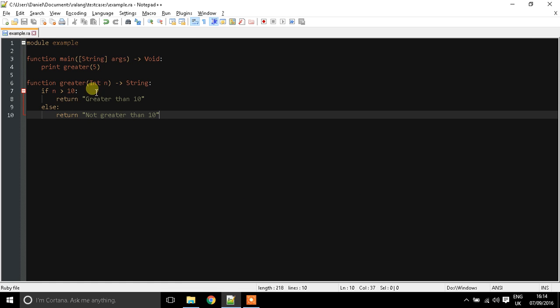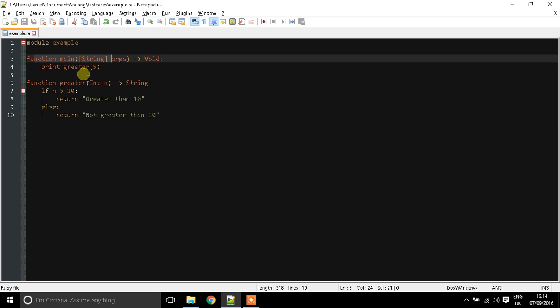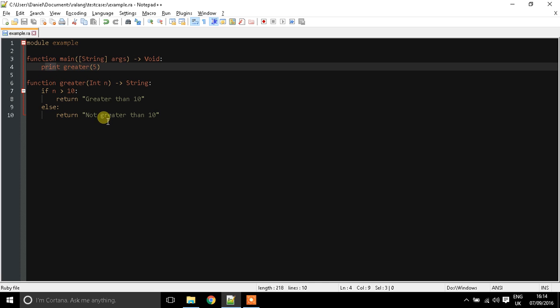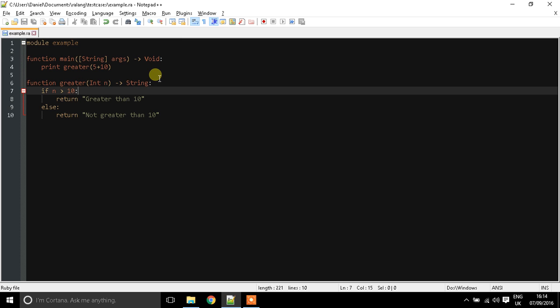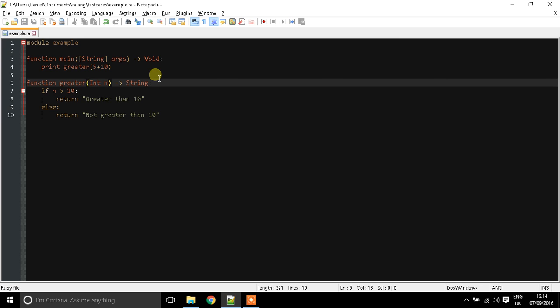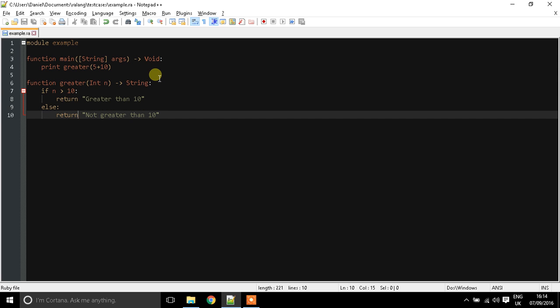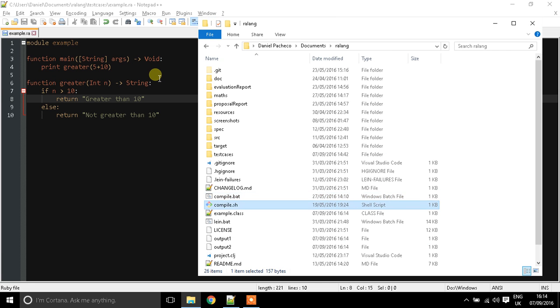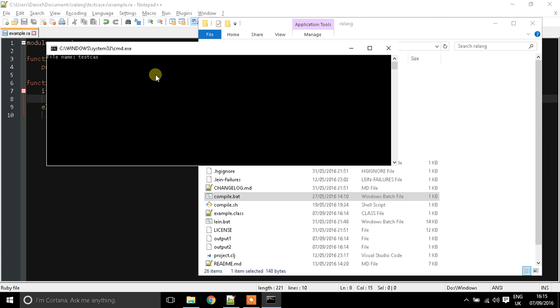So we have a main function, we have some print statements, and we've already seen that we can do some arithmetic. For instance, we could say 5 plus 10, which is 15. It will check if 15 is greater than 10, which it is, then it should say greater than 10.